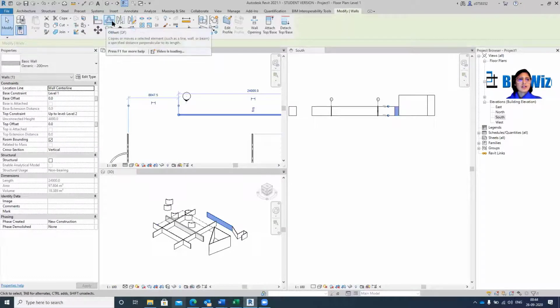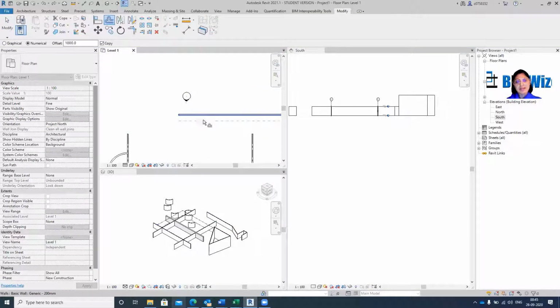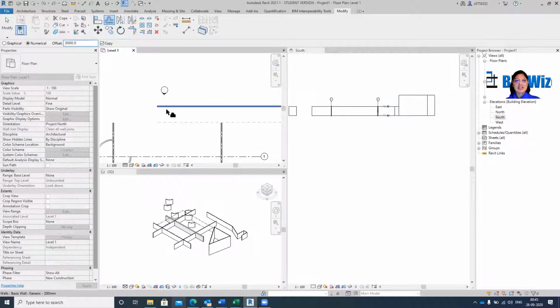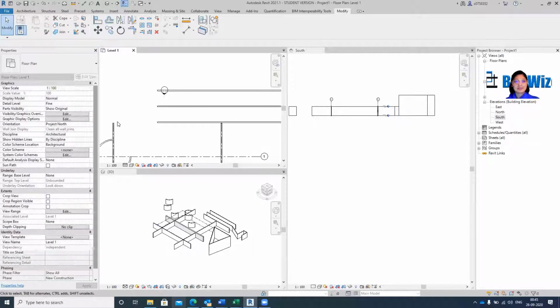Select. Now I can offset this wall. I go here, I can specify the offset distance. Let's say I want a wall at 3000 millimeters. I just select the side and it would offset on that side.